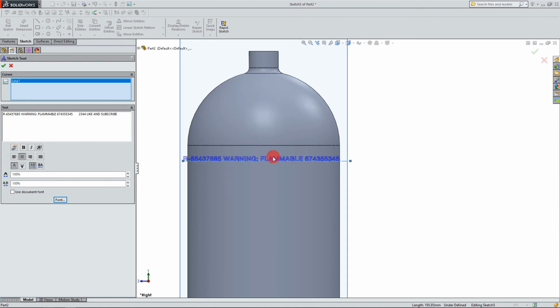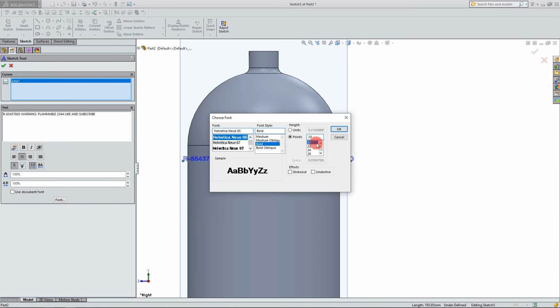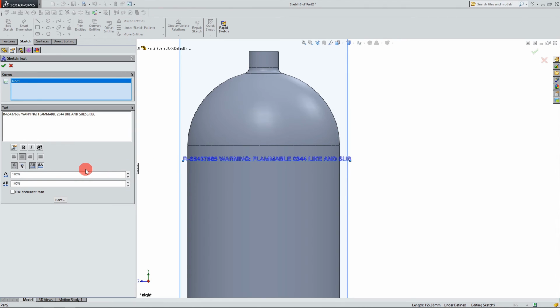And when I hit OK, we're going to get a nice preview, and I can get rid of a couple things here just to be sure that we're within the limits of the surface area here. So we're actually going to come back, and just as easily as we changed it before, we can change the text to 18 font if we want, and I can get rid of a couple more things here.